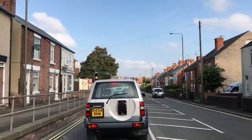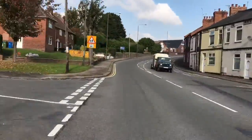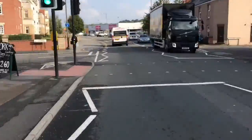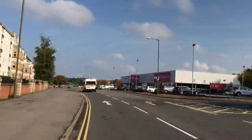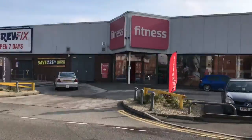Definitely less braking on the lower mode as well. I just went to brake for somebody pulling across, and it's noticeably less braking power. Made it.